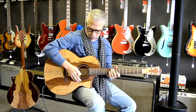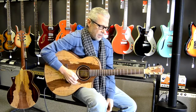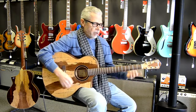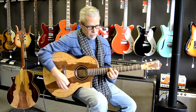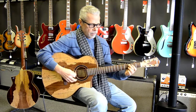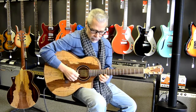Great sounding guitar. I really like it because it does not have a boomy bottom end, and it does not have a very shrill top end. It has just a nice sort of mid-range pop to it. The guitar really speaks, and it sounds super great when you're chording. Intonation is great too.